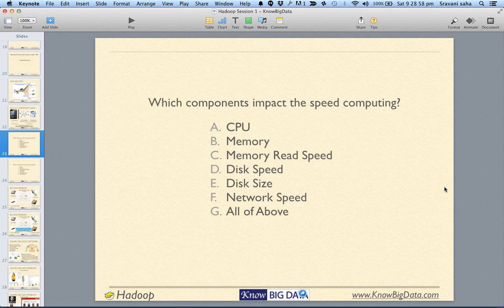Nitika says memory. Vivek says all. Vikas Goyal also says all. Shweta says C. Okay. Disk size is Nitika. So finally, Vinay says okay. All right. Sanjay says all of above. Tarak says all of above. Pop says all of above. And Vikas says all. Renia also. All right. So Ravidas says CPU, memory, disk, and speed. Okay. Vinay says all right.